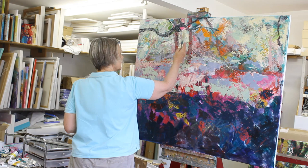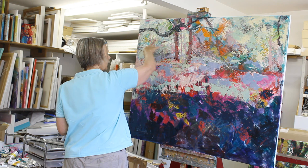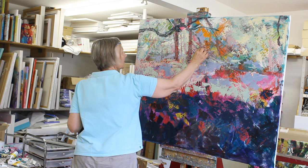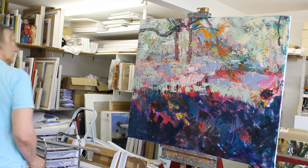Now I've got the tree trunks painted in the oils, I just want to bring in some colour — foliage of branches and things that are coming in front of that. This will break this area up a little bit. I'm going to be quite direct with this. I don't want it to be fussy, so I'm just using quite broad strokes with the palette knife.